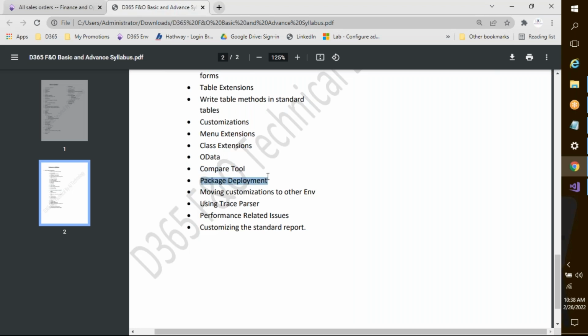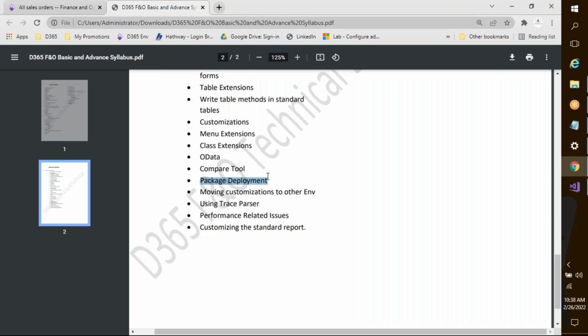And package deployment, I can give a theoretical demonstration. Is compare about source control you're talking about? Yes, yeah. It's kind of check in, check out. Yeah, check in, check out, and you have a backup of your code, and you have added some extra functionality. Again, you need to check your backup code against the new version. Like this, you can compare.